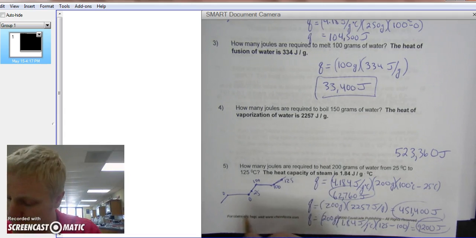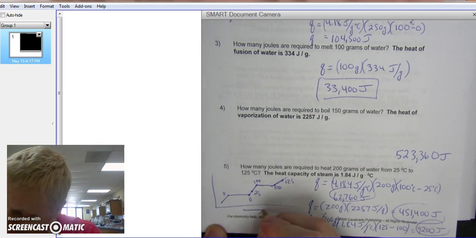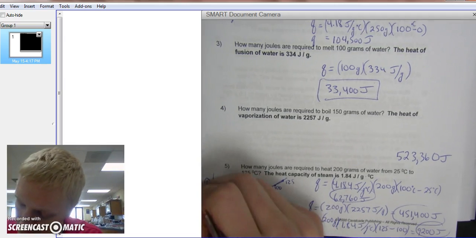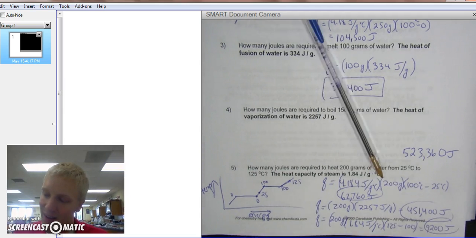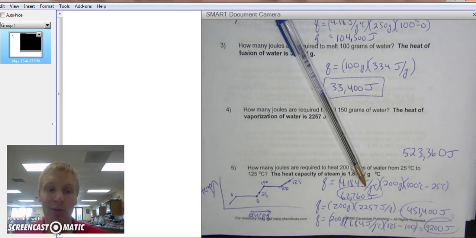And the question is, is that endothermic or is that exothermic? We're heating it up, so you might think it's exothermic, but it's actually an endothermic process because it is absorbing that energy. So you have to input that energy in order for it to increase in temperature. So even though the temperature is increasing, it is an endothermic process. Alright, that is that. Those are the examples, and that's how you do a heating cooling curve.